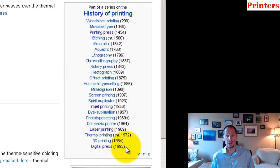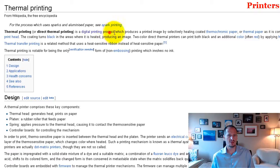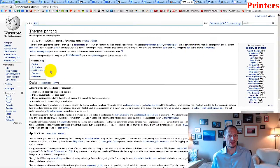3D printing and thermal printing's in here. It's a digital printing process which produces a printed image by selectively heating coated thermochromic paper, or thermal paper as is commonly known, when the paper passes over the thermal print head. The coating turns black in the areas where it's heated, producing an image. Two-color direct thermal printers can print both black and an additional color, often red, by applying heat at two different temperatures. So, this is what we use for receipts a lot.